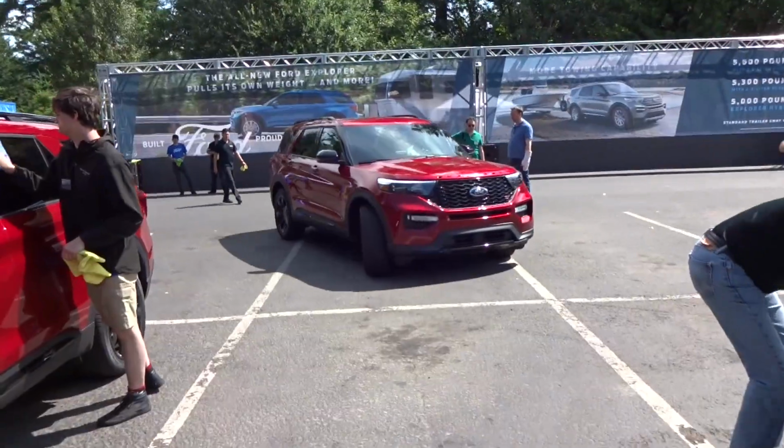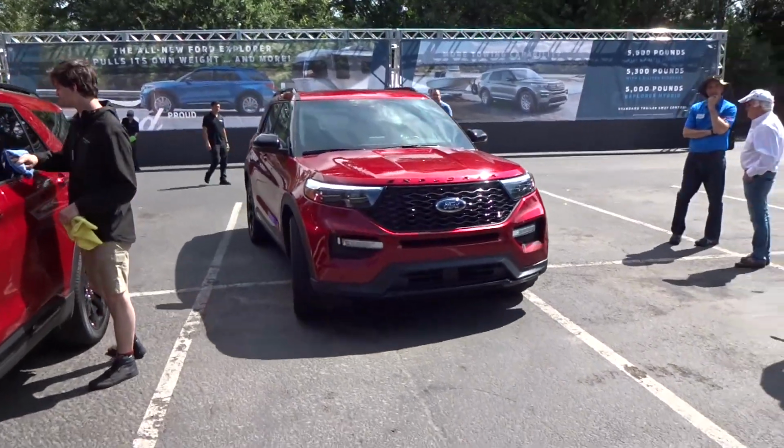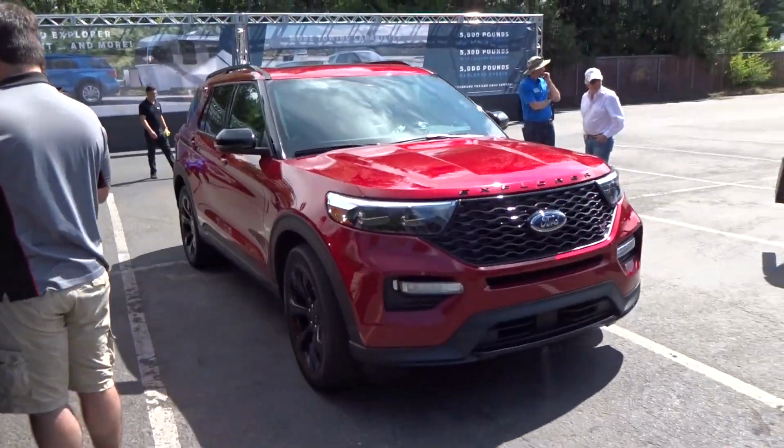I think that's awesome. But now we need to go out and burn some rubber. Don't we? Yeah, we've got the summer tires, so let's go see what they can do. See if these Michelins will grab. We'll take off here. But no, this is a good looking vehicle. I mean, this thing really is sharp with all the black accents it has, the black grille, the red brake calipers. Good.